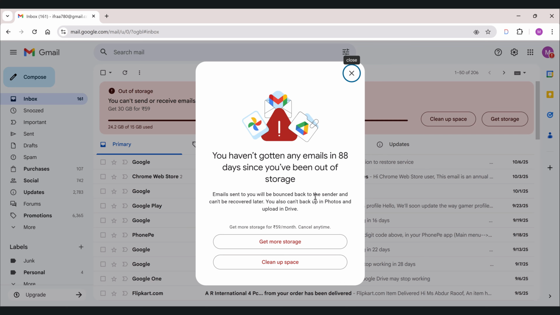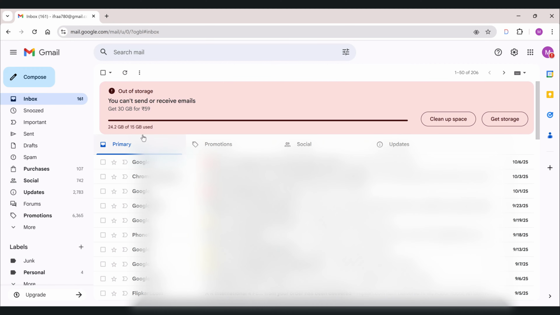In my case, my Google account storage is completely full. For the last few months, I've stopped receiving emails, and even my phone is no longer able to auto-sync files, photos, or videos. This account has around 20 to 22 years of photos and videos. All my memories are stored here, and I definitely don't want to lose them.